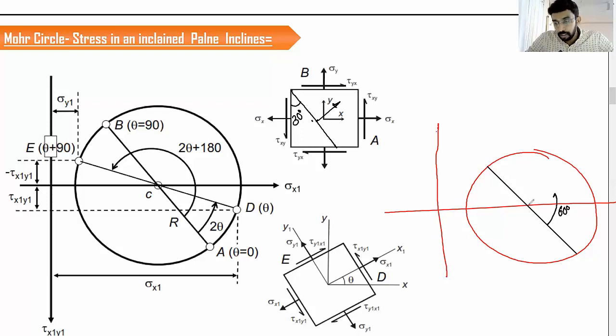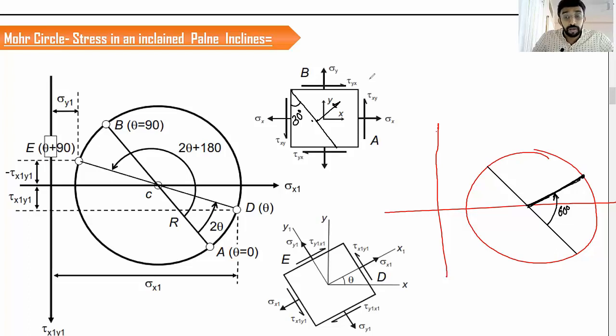Okay. And you join, extend this line. It is going to meet your Mohr circle at some particular point. Okay. So this is the actual plane that represents the one in our question. So corresponding to this 30 plane, we have to take an angle of 60 degree, join a line. It is going to meet somewhere here in the Mohr circle, and that represents the corresponding point.